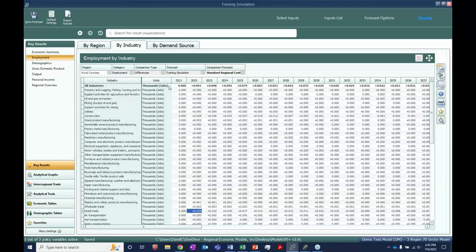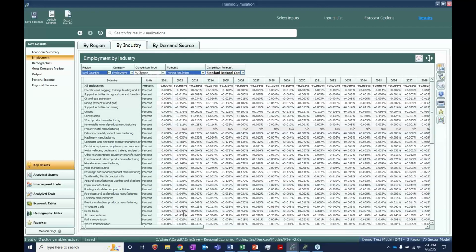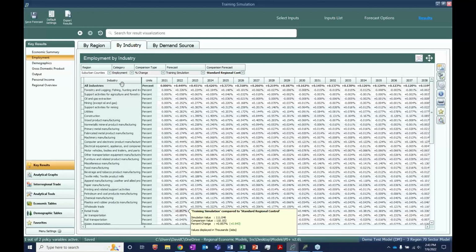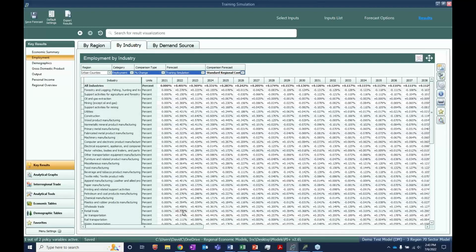And if you have the question, oh, well, these are just differences in terms of thousands. What if we wanted to look at something like a percent change, right? So retail trade, you can see even that's, let's see, 0.64. We're still in rural, so we'll go back up to suburban. So they have not only more jobs, but a slightly higher increase on a percentage basis, and then urban. We actually have, it looks like suburban, in terms of retail trade at least, had an outsized increase relative to the other areas. So these are all different options you have.